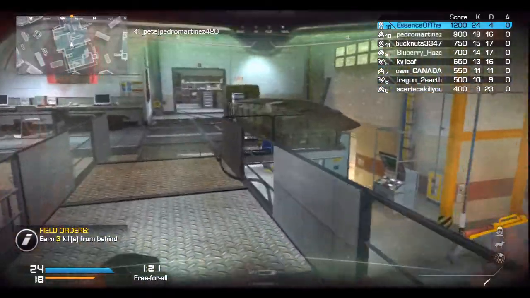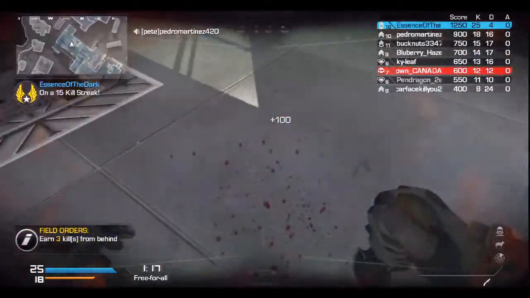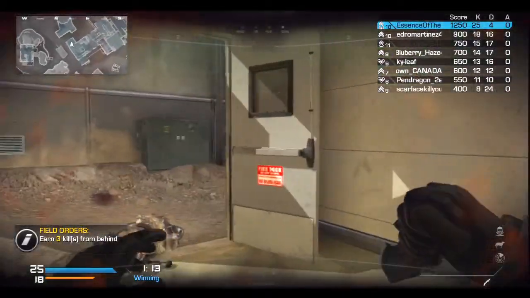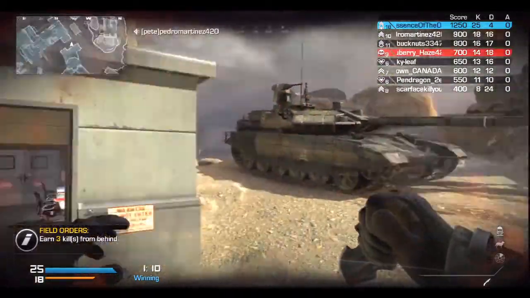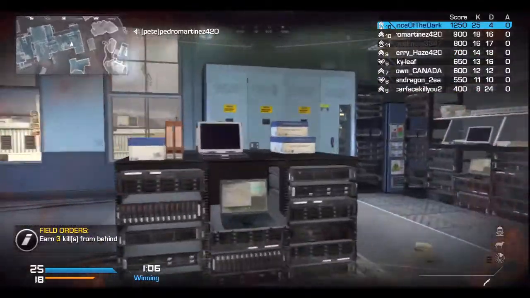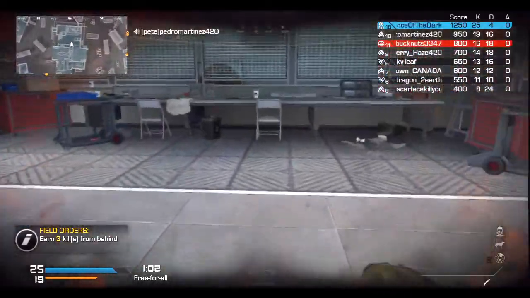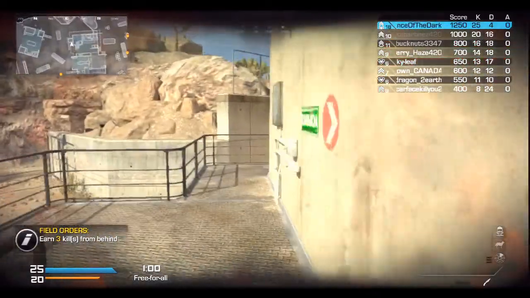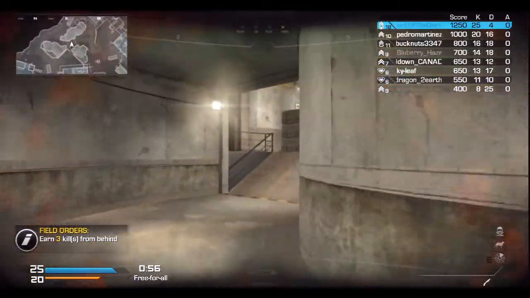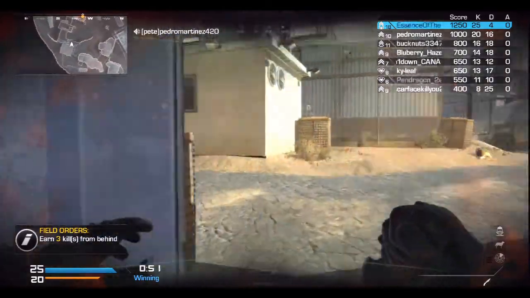I'm not saying that you should camp. Don't sit in the corner, nothing like that. But one thing you can do is move throughout the map in areas where you have an advantage. Like if you saw me earlier, I was staying up in that top piece. You have an advantage being able to see spawns on either side and knowing there's a spawn near you just in case anybody comes by. So that's the gist of that.